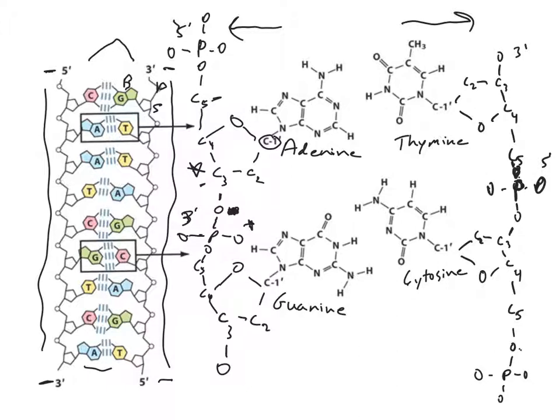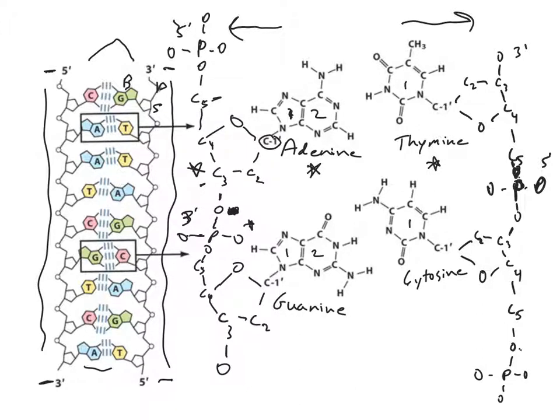So base pairing holds the two strands together by hydrogen bonding of our bases in the middle here. So here we have an adenine bound to a thymine, and we know that adenines are our purines, in other words, they have 2 rings, and guanine is also a purine. And then thymine and cytosines are pyrimidines with a single ring, just one ring in the base.